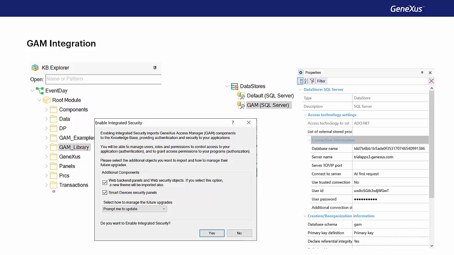GAM is also prepared to execute on a database independent from the application's database if required. In such a case, we don't need to be concerned with this structure. This is because it has a schema of its own, associated with an independent data store in the KB. This makes the full configuration independent. Additionally, GAM will initialize and maintain the whole database fully updated.